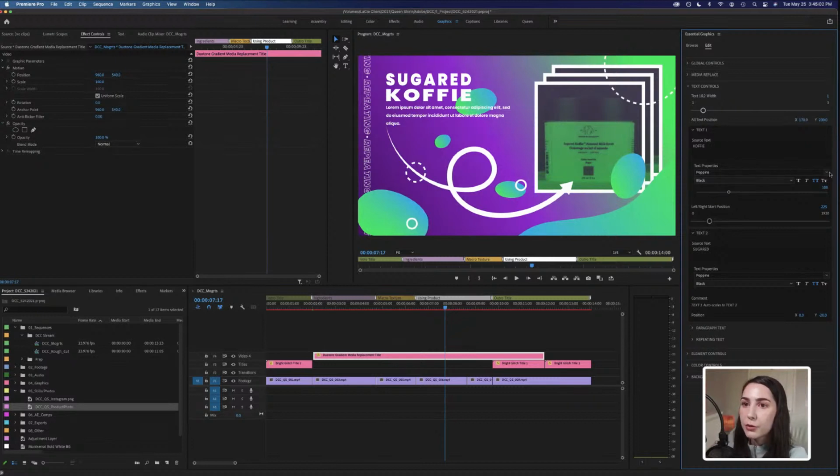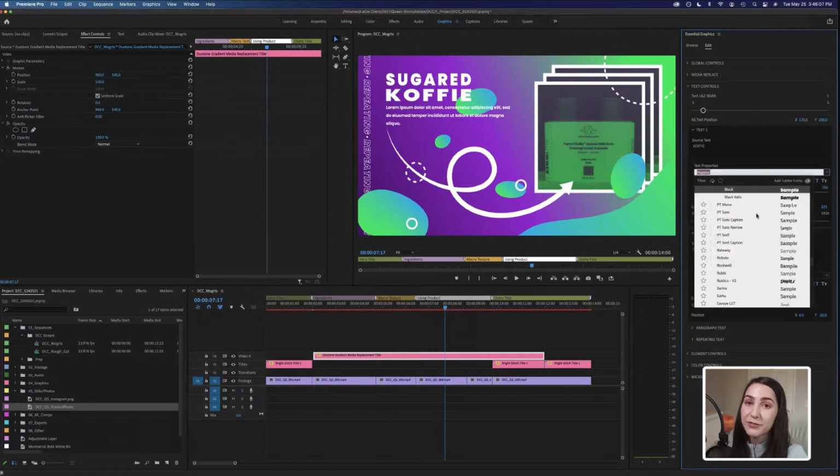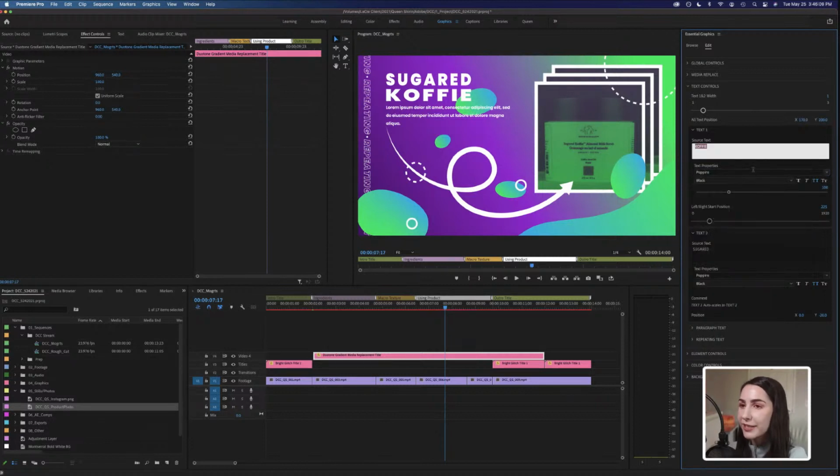Now we can, of course, change the font if we want to. So you can go down here and pick whatever font you want. I'm just going to leave it at what it is. You can also change the font style over here. And you don't even have to write in all caps here if you don't want to. So let me take caps lock off. We'll try this again, and we'll write coffee. And if I just deselect that, you'll see now it's just lowercase, but we can turn on uppercase, all caps, and it'll make it uppercase. So just different options for you.